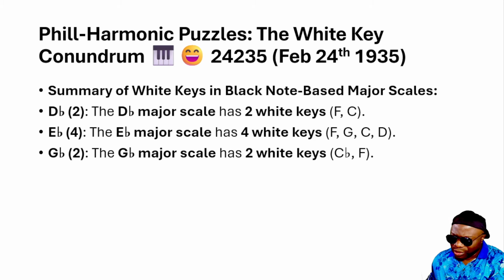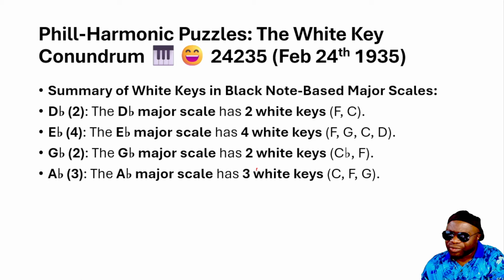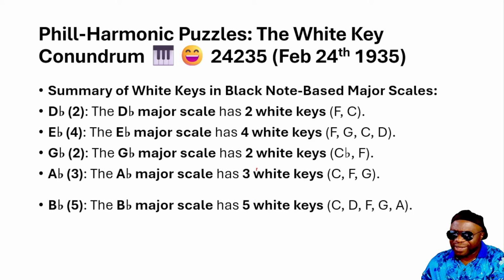Now, note the way we say B, we call it C flat. So it's a white note, but we call it relative to the flats. Because we say G flat, A flat, B flat, and we can't say B again, so we're going to say C flat. You get what I'm saying? Remember, I've got videos on all of this on the channel, so keep watching, and it's going to stick. Then we've got A flat, which has got 3, and lastly, we've got B flat.